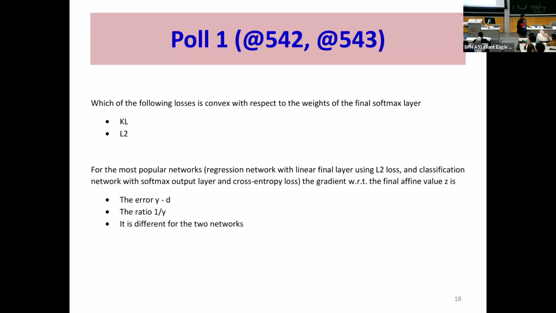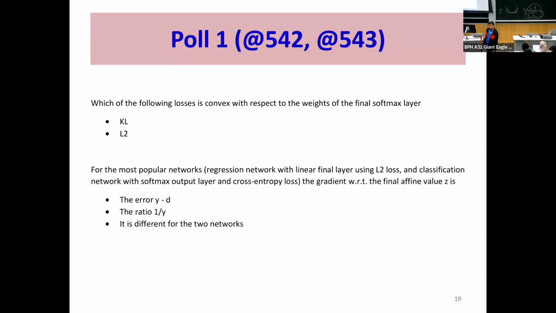And so the behavior of the loss function with respect to Z is going to be the same as the behavior of the loss function with respect to the weights. It's also the same as the behavior with respect to the output of the previous layer. So if this is convex with respect to Z, it's going to be convex with respect to W. It's also going to be convex with respect to the output of the previous layer. And so KL is it, right? Whereas L2 is not. Now, this only works when you have a softmax output layer.